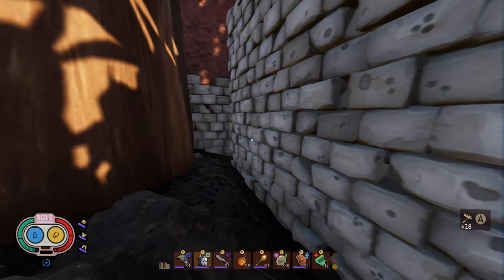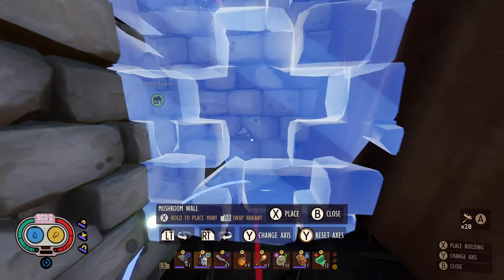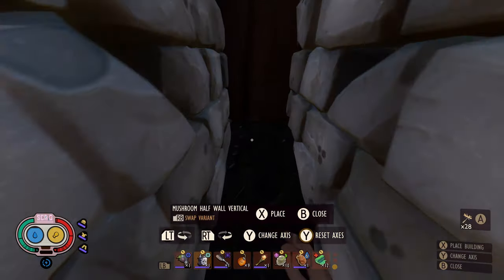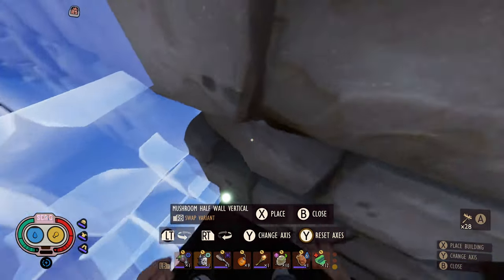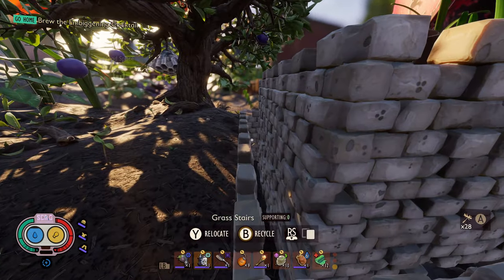I do have this third layer attaching to the wall here. I think that's going to be fine, but what I am going to do is kind of back it up and do one right here. And then between the second and third layer, I'm going to do a bunch of these half walls. Also, I'm not so worried about the backside.